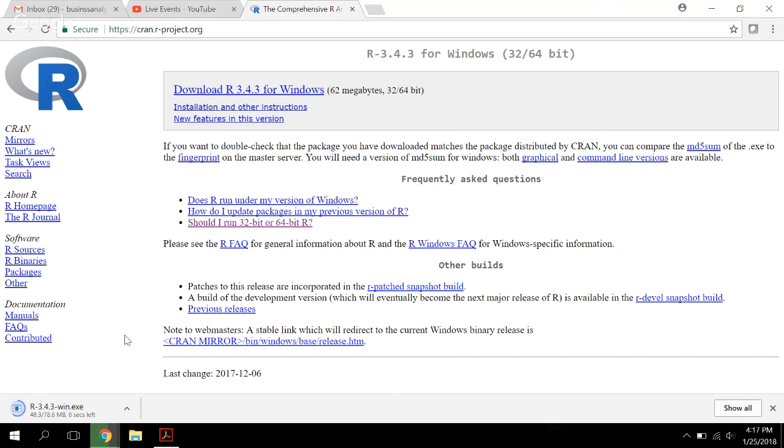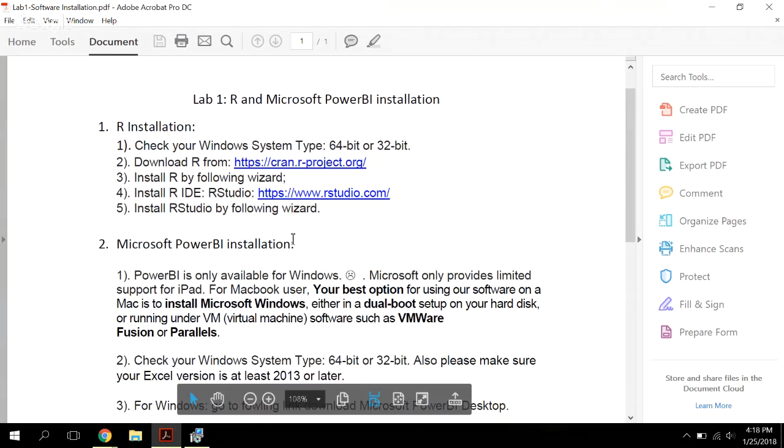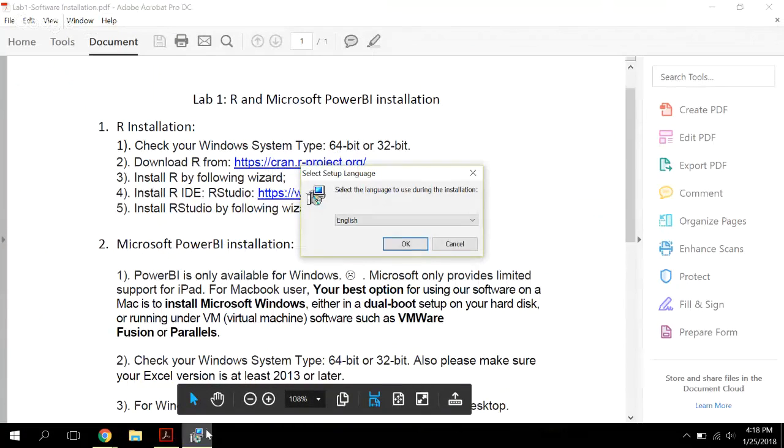It takes a few seconds. Let's see, almost finished. Okay, it's finished. So the next step, we need to click this one. We double click, and follow the R installation to finish this.